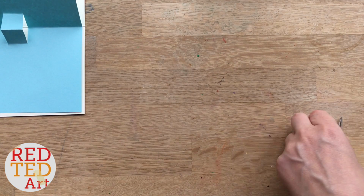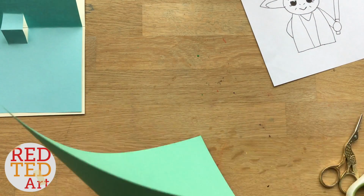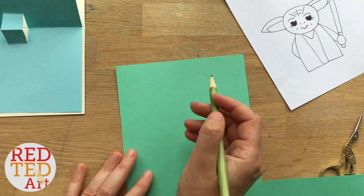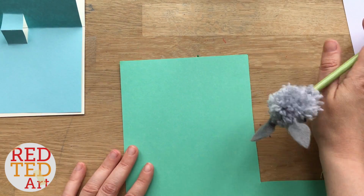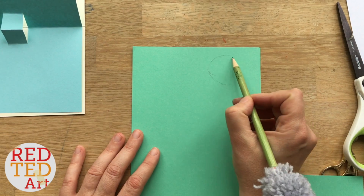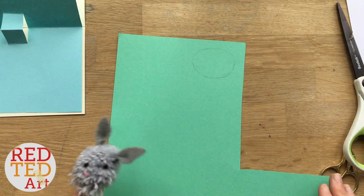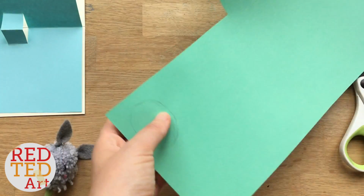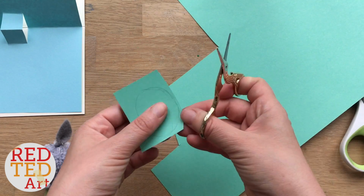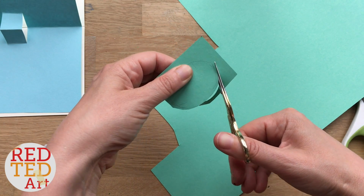Now let's make our little Yoda. Like I said, I've got a little template here that I drew earlier on, so that's how I often start my designs. So I'm going to start off to emulate this Yoda. So in order to make Yoda, I'm going to create an oval about this big. This is Yoda's head. Cut it out. It doesn't have to be perfect. No exact science to it.